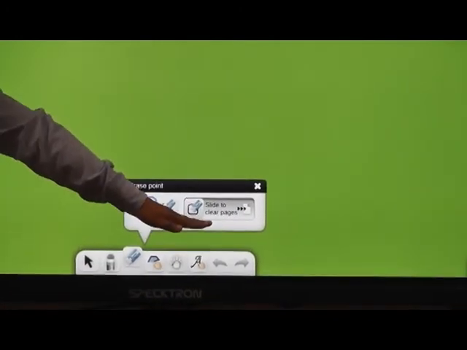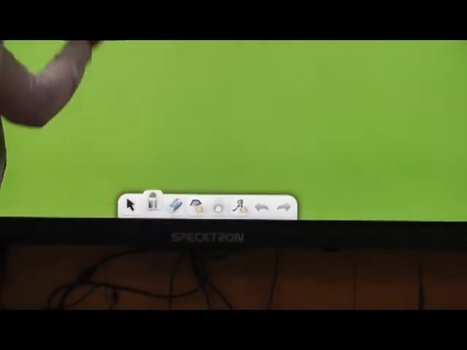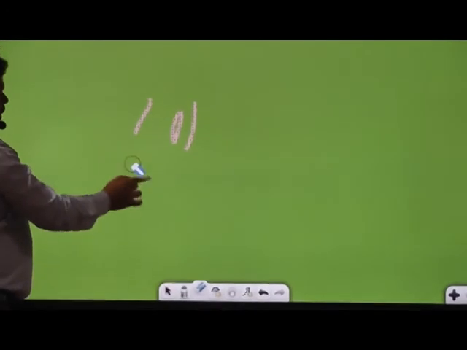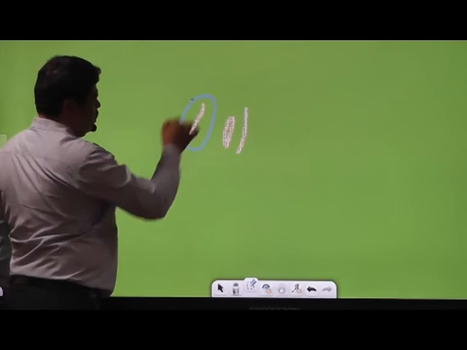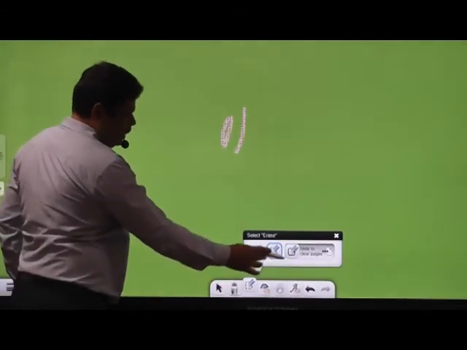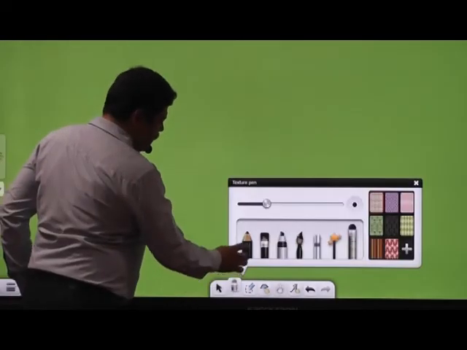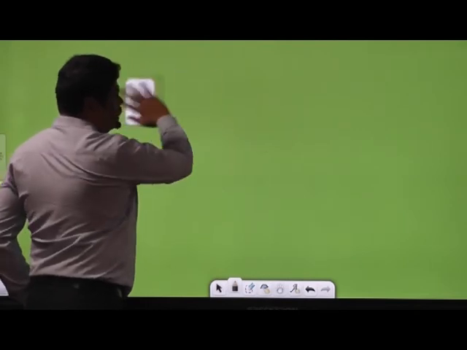Then the eraser is there. There are 3 types of eraser, as I told you. One is called the duster type, where whatever you write this way, you can just select this and erase. Then the second one is called the area wise. For example, if I only select this, only this will get erased. And the next, by just sliding it to my right, the full page gets deleted in a single go. Apart from that, as I told you, the other eraser is where your finger is your pen and your palm is your eraser. This is the 4th type of erasing.